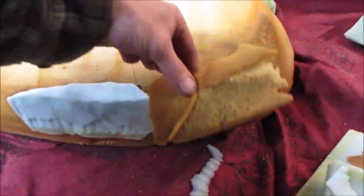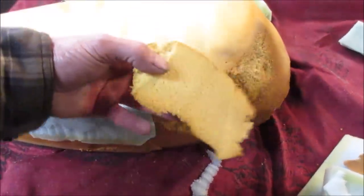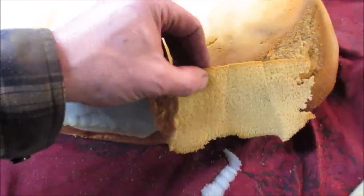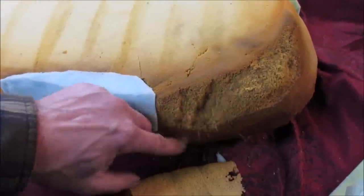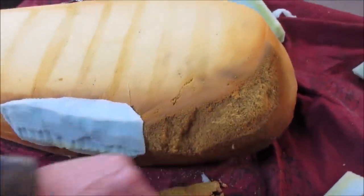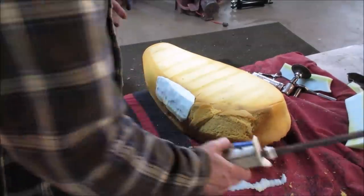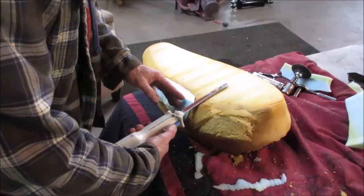What about the pieces we cut off? Want to try doing that? I don't know how much integrity is left to this, though. Is it pilly? Let's try gluing some of this material in here, see if that'll work. Knock some of that light stuff off. Sure, let the glue set up longer, but I'm getting in a hurry. Let's see if we can work with that top.